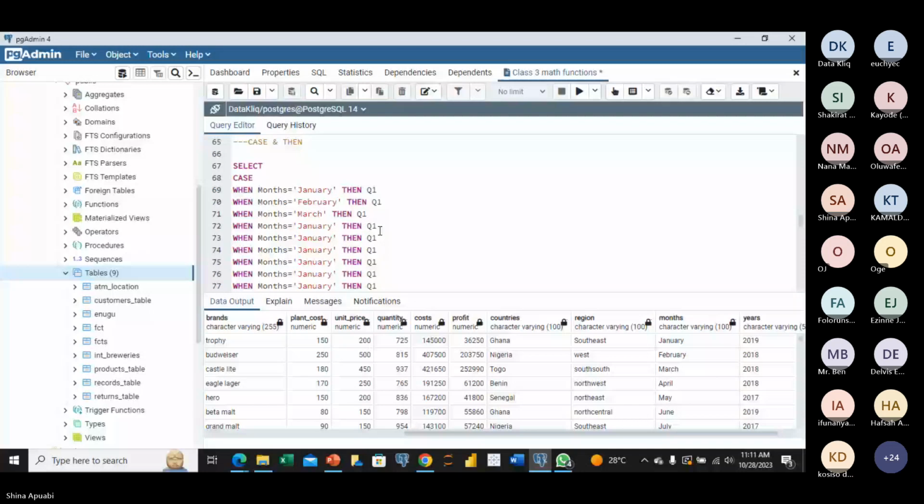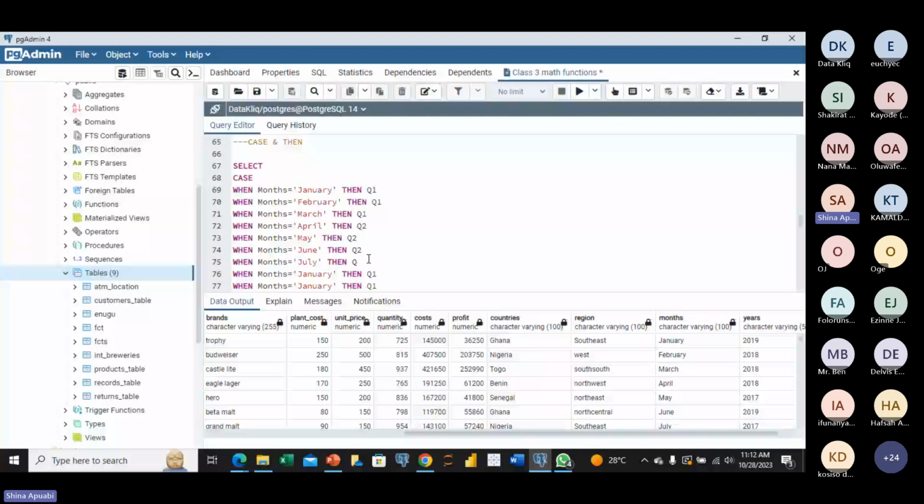So now this is March, April, now be Q2. May should be Q2. June should be Q2. You have to be careful. July should be Q3.